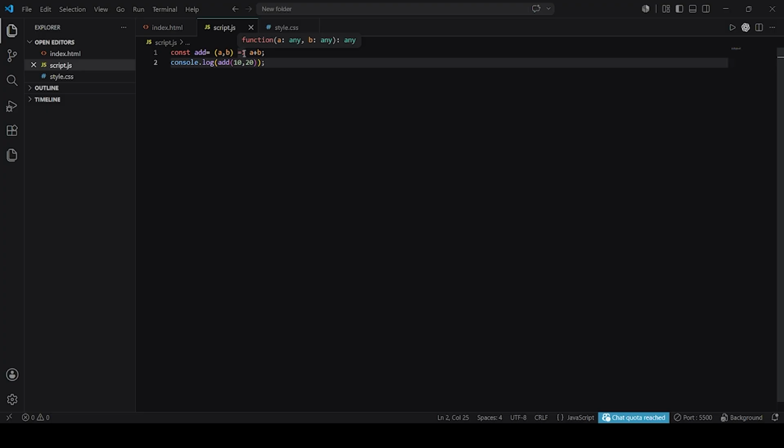If you write code with the arrow symbol, that function is called an arrow function. The expression a plus b adds the two values and automatically returns the result. Finally, console.log displays the output. This is the arrow function example.